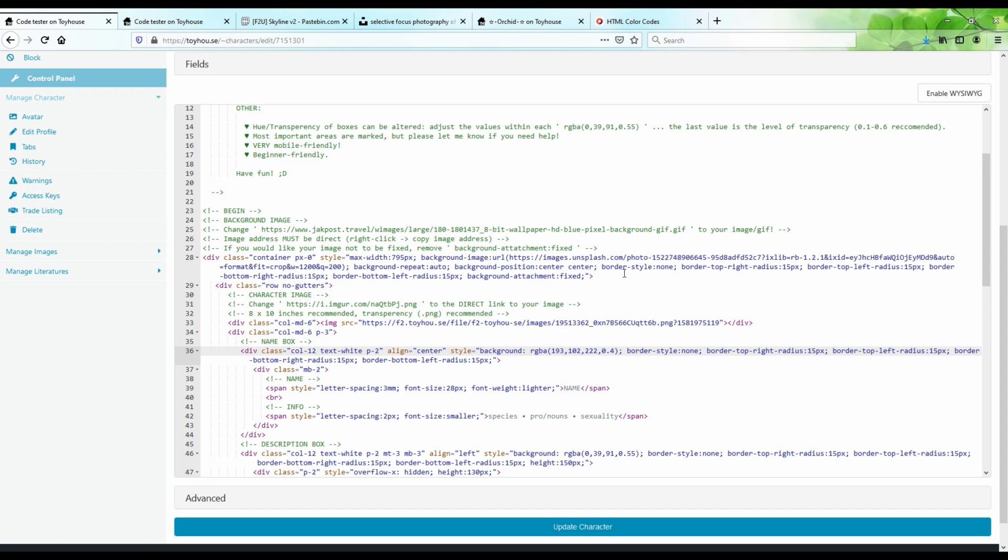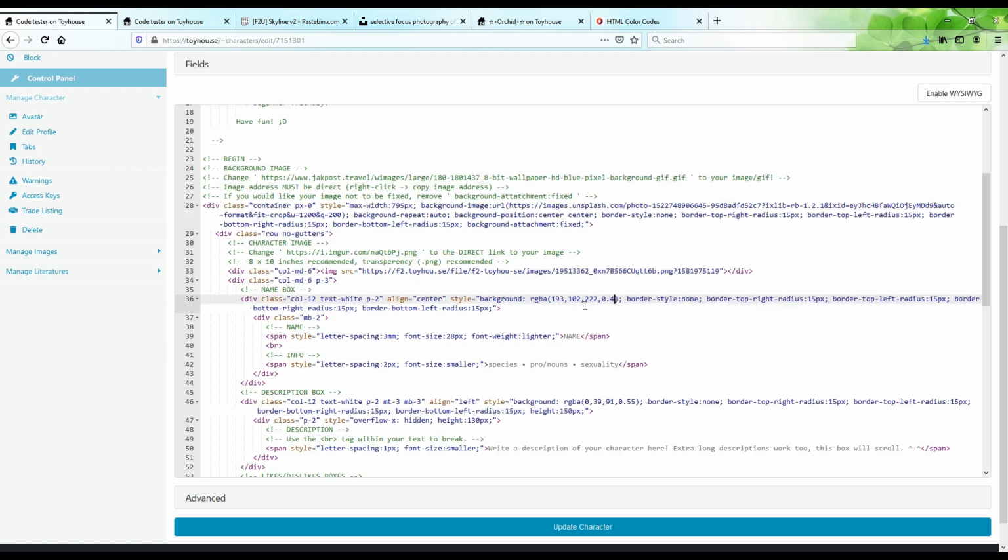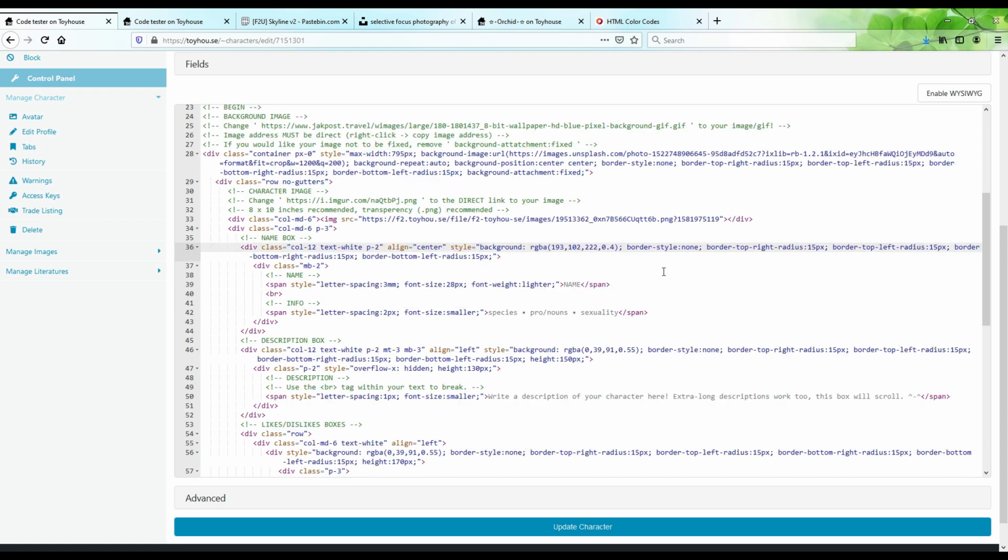So coding takes quite a bit of getting used to, it's just practice really. This isn't really coding, it's just code editing. It's quite, yeah, I can't even hold a candle to the people who write this code from scratch. That's amazing. So anyway, next thing, if you want to make all the boxes the same colour, then I'm just going to copy the numbers in here and scroll down to each other section where they show up. So you can usually find them in these box sections.